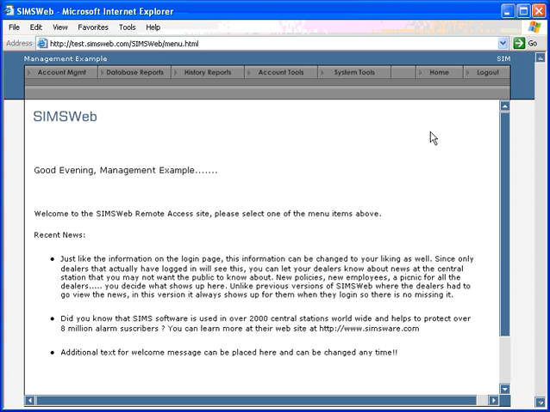I think this should have given us a pretty clear and comprehensive understanding of the SIMSWeb from the remote side and what needs to be accomplished. Again, let's stress several things. The speed that you're going to be working with is directly proportional to the bandwidth of the connections that are being used between the SIMSWeb computer and the remote connection. Obviously, if you're on a dial-up remote connection, you're not going to be as fast as if you were on a DSL line. But with the cost of some of these things, especially in North America, you can have some very, very effective bandwidth these days.